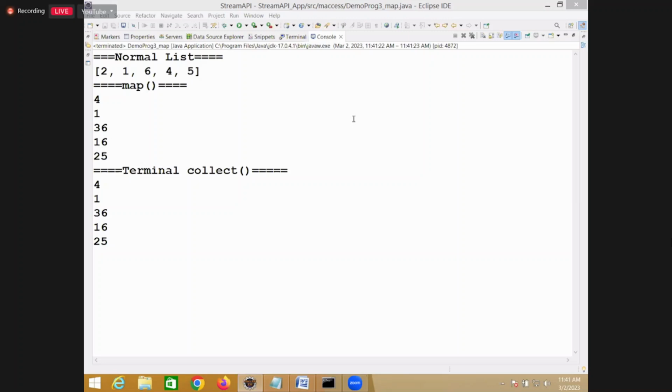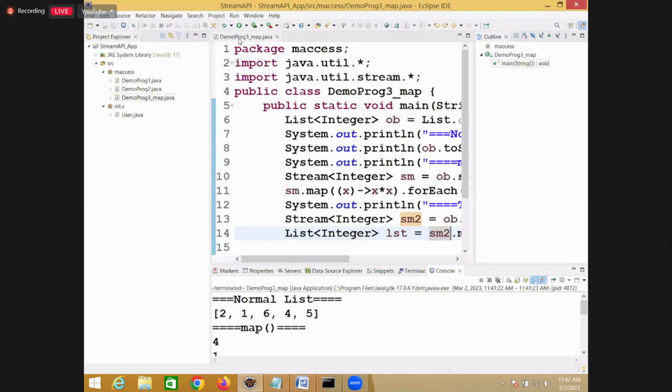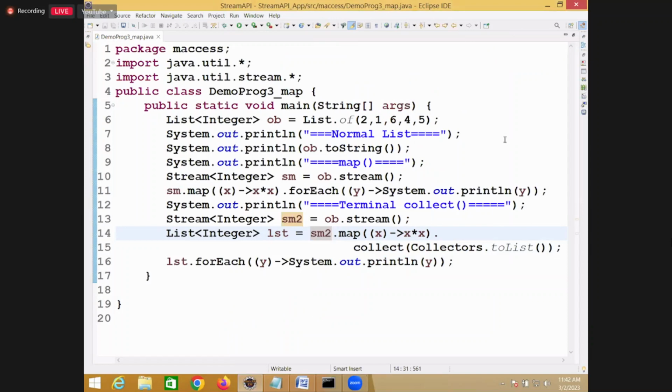The terminal forEach method is used to display the data onto the console. Terminal collect is to accommodate the data into one list. It puts the data into one list, means collects into one list. We have a method, toList, Collectors.toList.